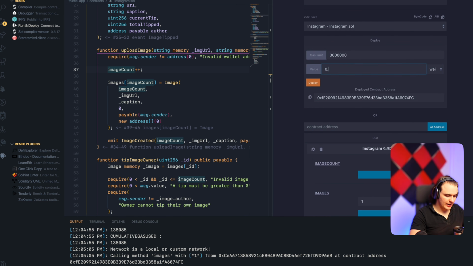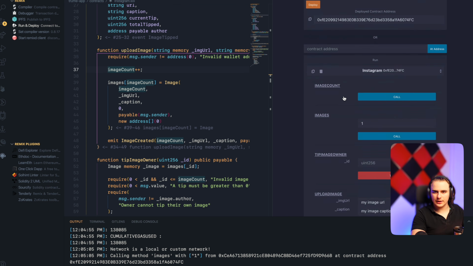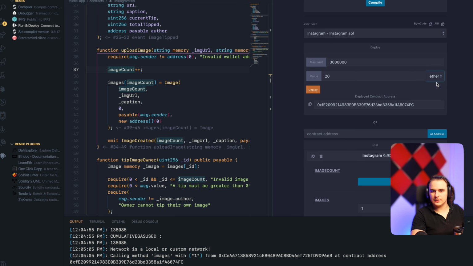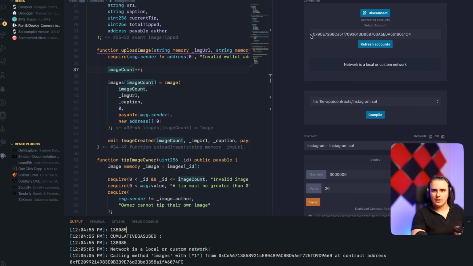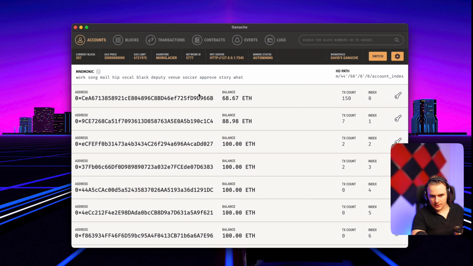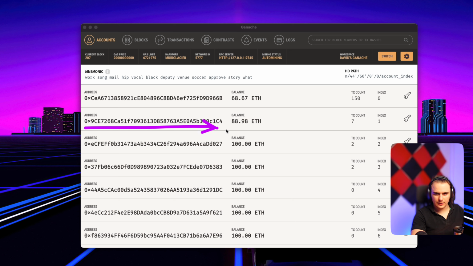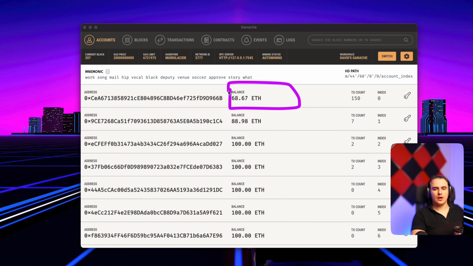And we're gonna add the value of, I don't know, let's just put in some bold numbers, like 20 ETH. Oh, and you want to make sure it's set to Ether, otherwise it's going to go in the wrong way. You also have to change the wallet you're using. So what we're expecting is from this wallet to this wallet, 20 ETH gets transferred. So I expect this to go down by 20 ETH, and I expect this to go up by 20 ETH. So I expect this to be at 86 ETH and this to be 68. Basically a value change.